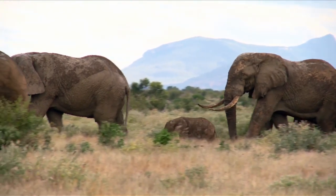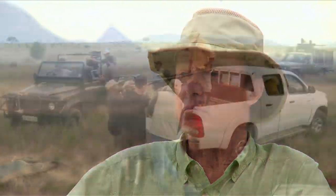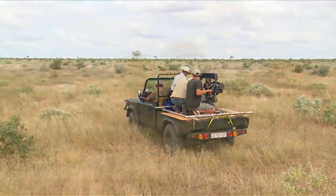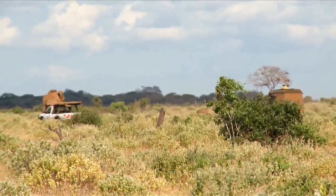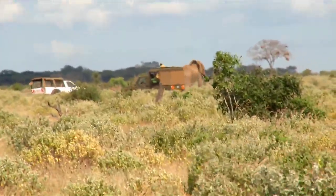A situation came up while we were here at Savo, where a young elephant was spotted with a herd of bulls — it's obviously an orphan. The bulls wouldn't have taken it from a herd. We were there in the middle of this very crazy rodeo-type scene, where they had to separate this little tiny elephant from the big bulls. We got all that footage in IMAX 3D, which is phenomenal.